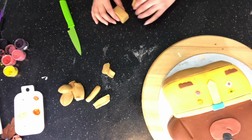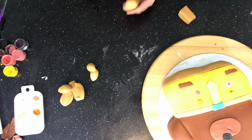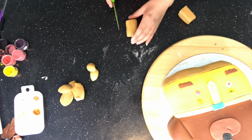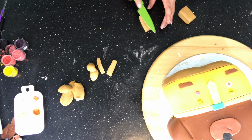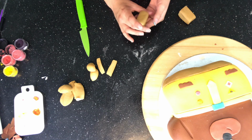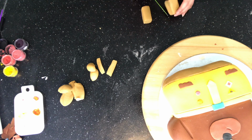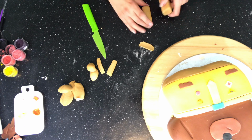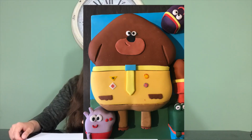And then finally I can cut his legs out with the fondant. When Duggee's on his final board that he will be served on, I attach his legs and his feet then. And there he is.